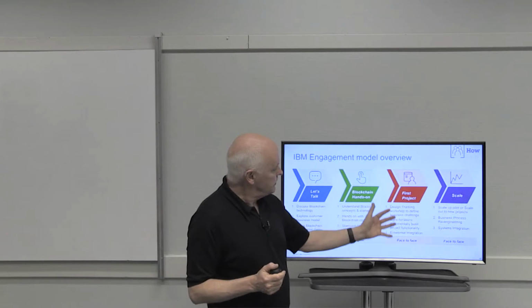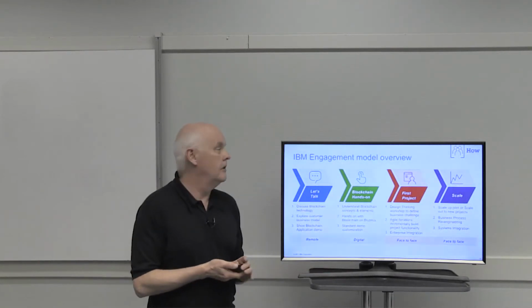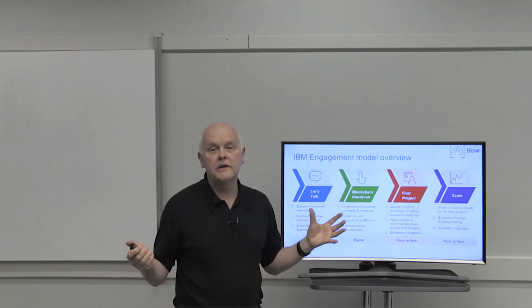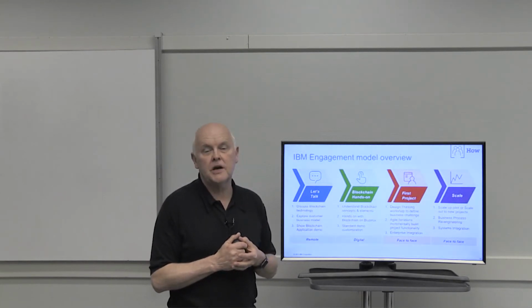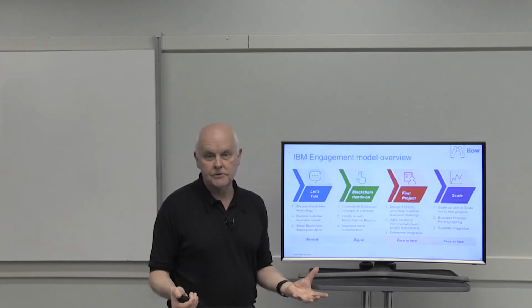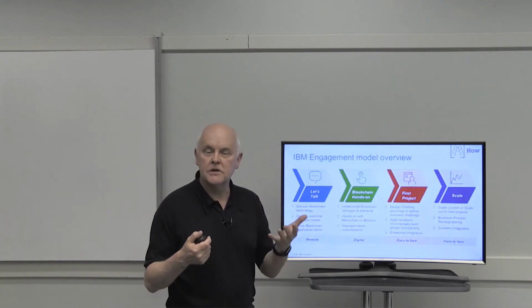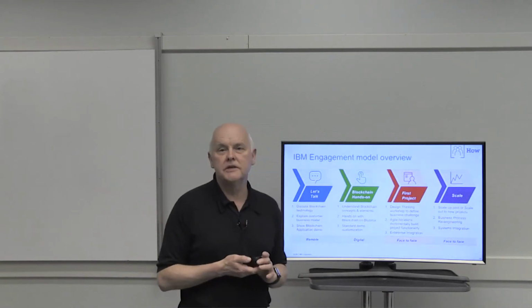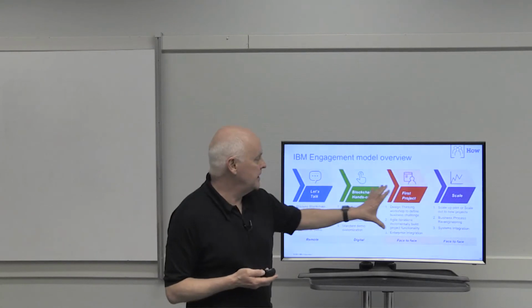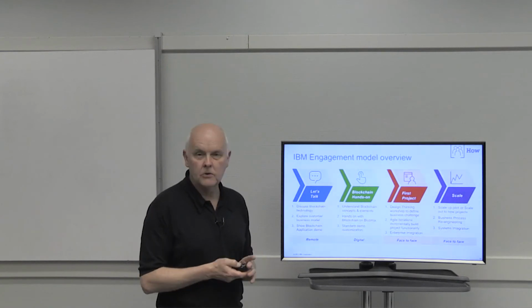Now, once we've got through a number of different agile iterations, we can then scale up into the final element of the engagement model, where IBM bring its vast knowledge of system engineering, system integration projects to really scale up and scale out the project, integrating what we've done with the current systems of record and the current legacy systems that the customer has in place, really to take the system eventually into production. So that's the engagement model. And again, there are materials supporting all the different stages of this engagement model in the community that I'll give you a link to in a couple of slides' time.